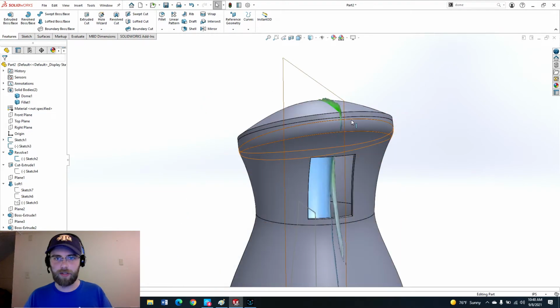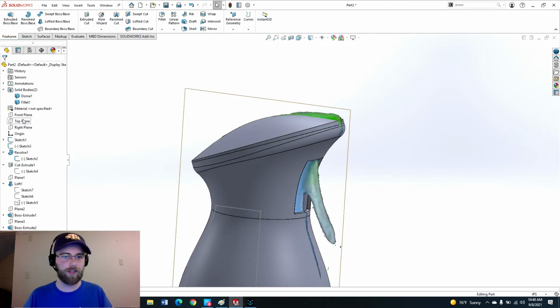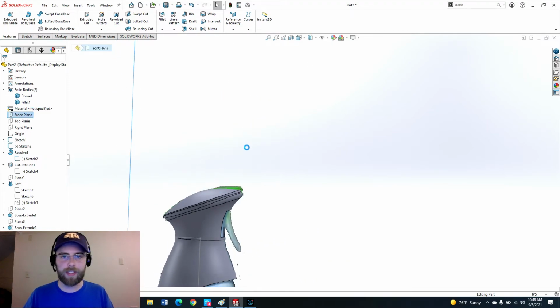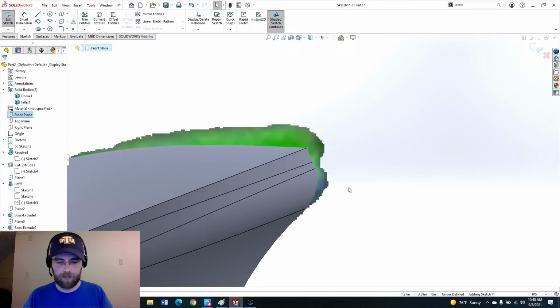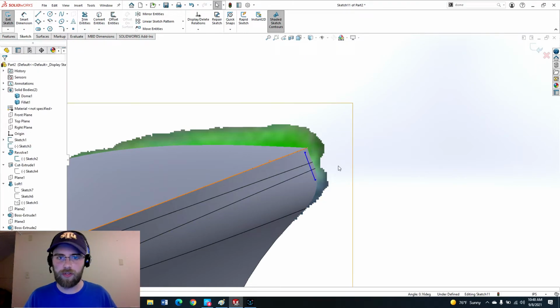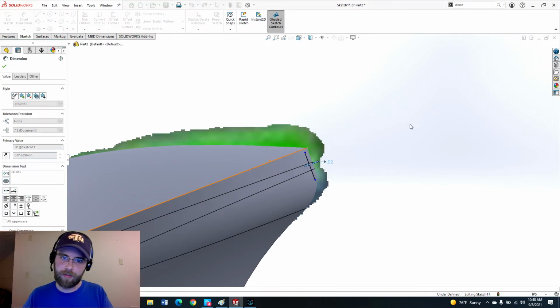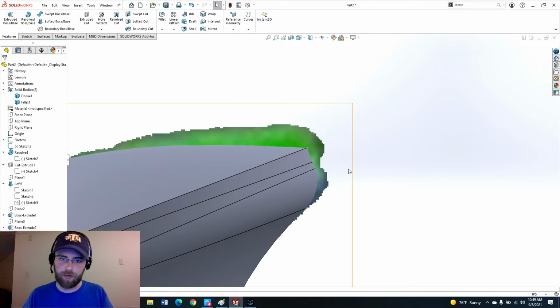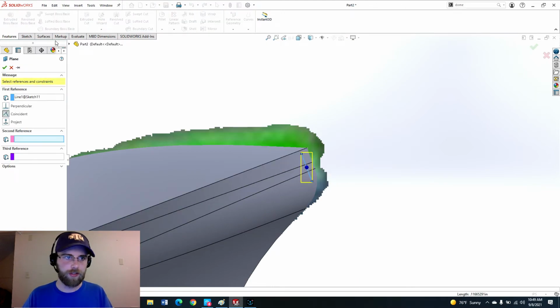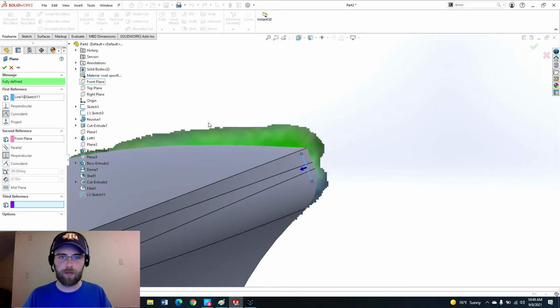Okay. And we also have a little cutaway in the front here where the spray comes out. And so we can do that pretty quickly. Again, using a reference sketch, we can determine where that plane needs to sit. So on the front plane, create a sketch, and that nozzle sits back, let's say 0.03. And let's create a plane off of that sketch. So off that line, make it perpendicular to the front plane.